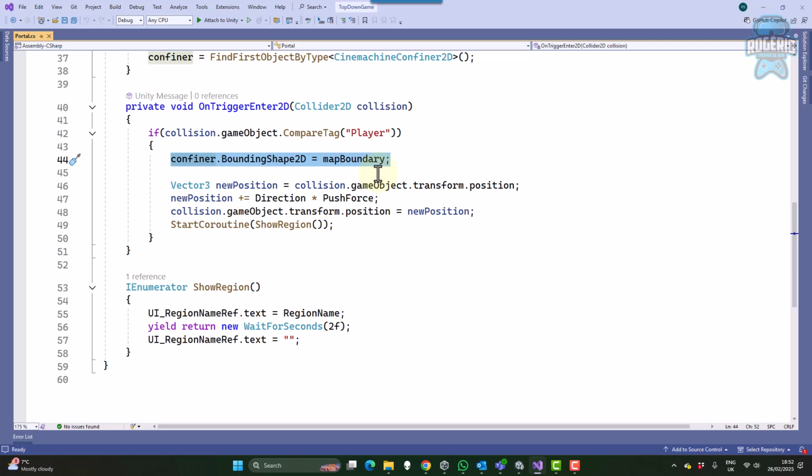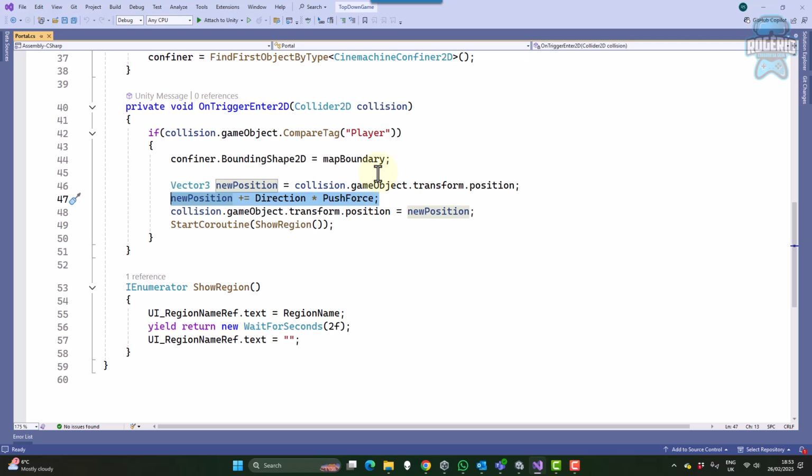So let's say I'm the village and I'm the trigger to the garden. So the new boundary is going to be the garden boundary. So my camera now will be confined within the boundaries of the garden instead of the boundaries of the village. And I need to push my player up, so the player is now inside the garden rather than inside the village. So again, it's pretty standard. We did this already a couple times. So I get the current position of the player, I update the position, multiplying direction by push force.